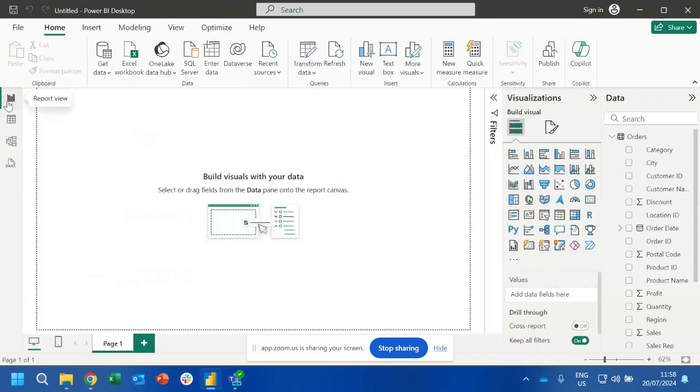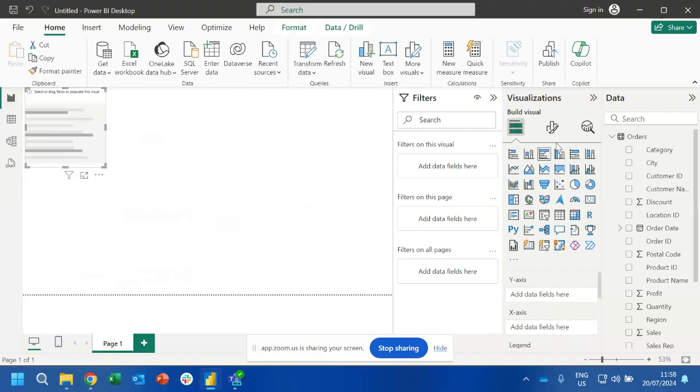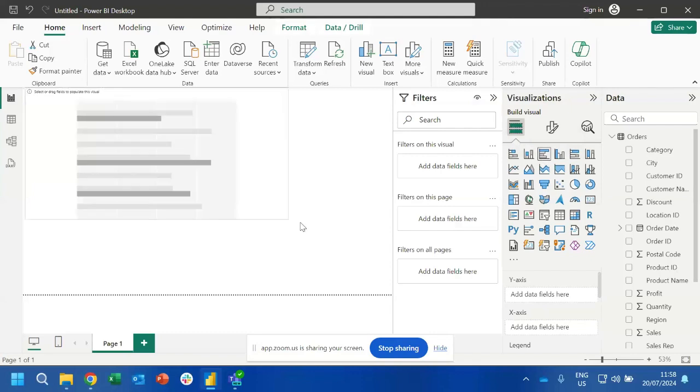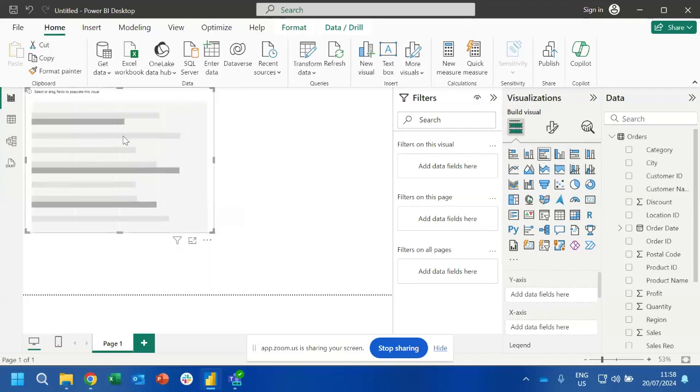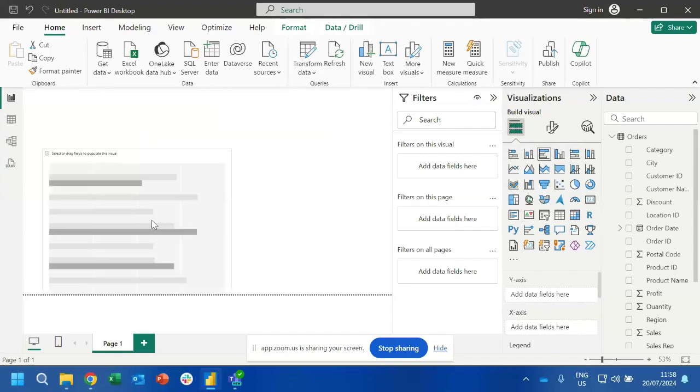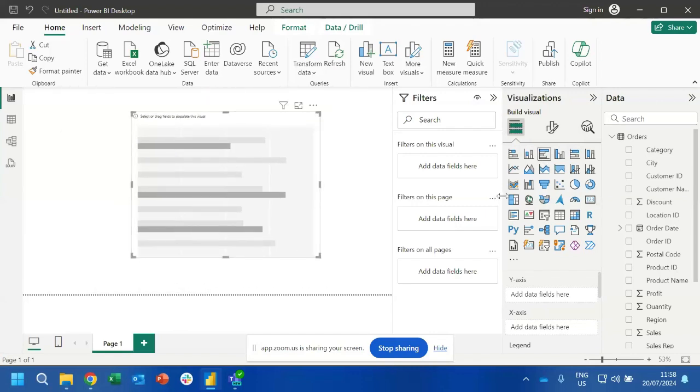So I'll go back to my report view here, and I'll just do a very simple visual. I don't want to do so much because we don't have a lot of time. I'll use a bar chart, this bar chart here. So when you want to visualize, just select the visual you want to use here, and it will come here. You can expand it to make it bigger or smaller, however you want, and you can drag it to move it around. Okay, so I'm just going to do a simple visual that would be category.